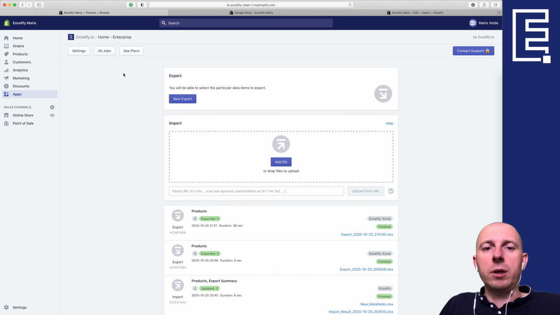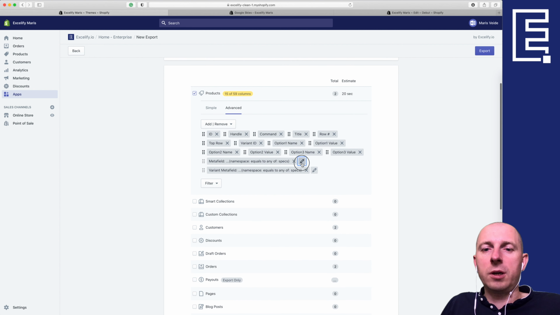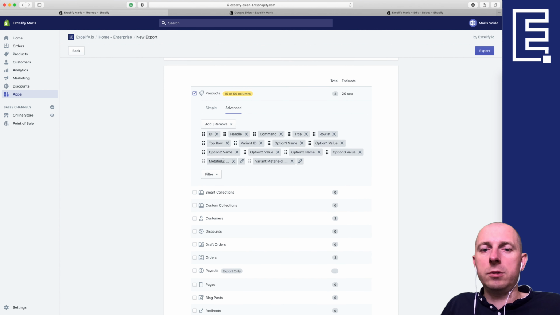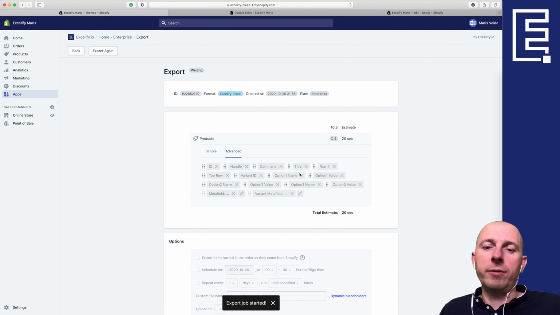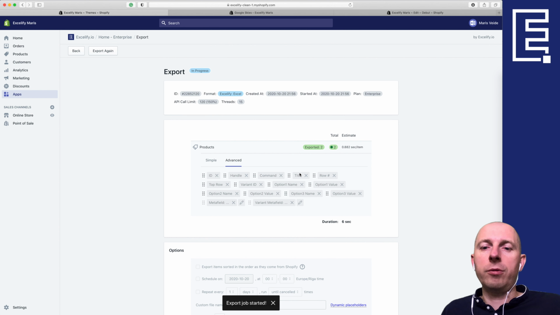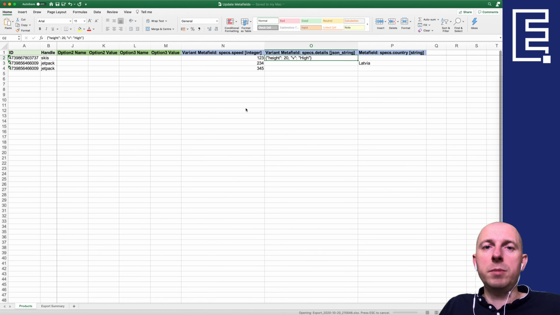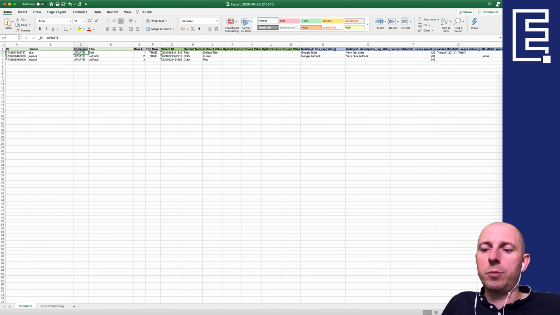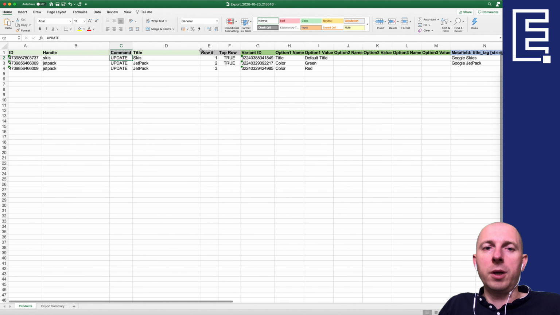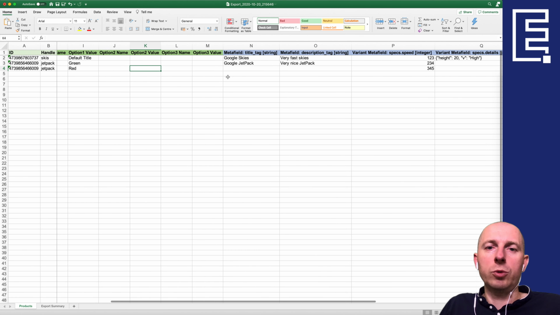The same way we can check ourselves. We can remove these metafield selection things and just export with all the metafields and see what the metafield values are at the moment. That's always a very good way to check yourself, because if you are in doubt about what the metafield values are, since you don't see them anywhere in the admin, you can just export them with Excellify. And since this is being read directly from the Shopify database, those will always show the most recent values.